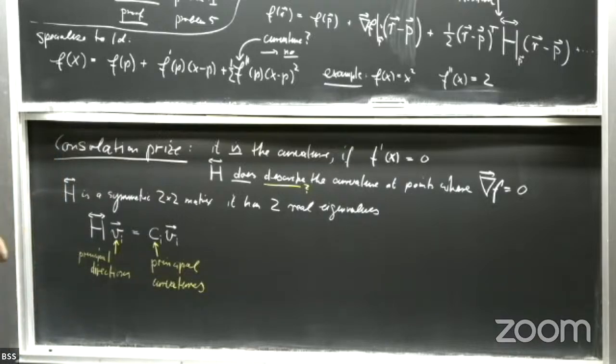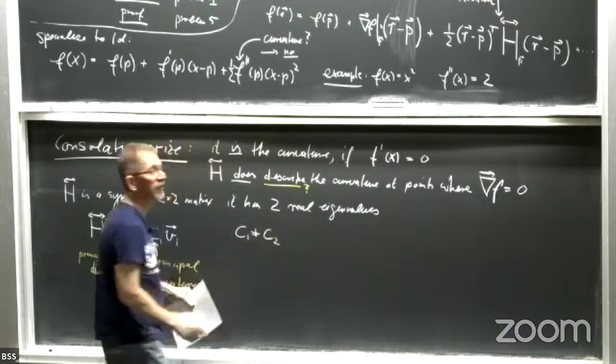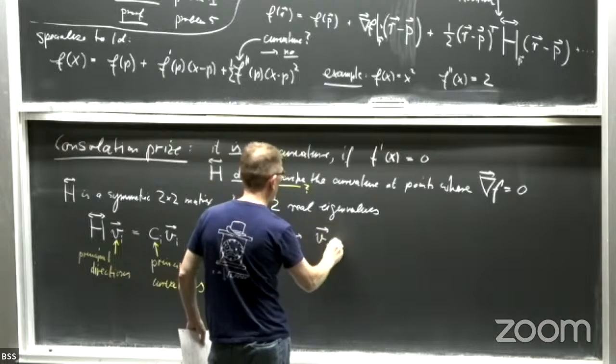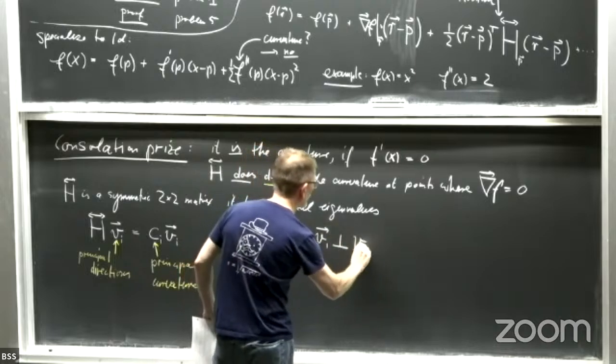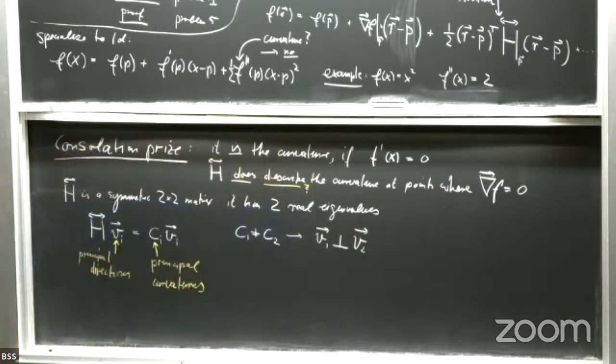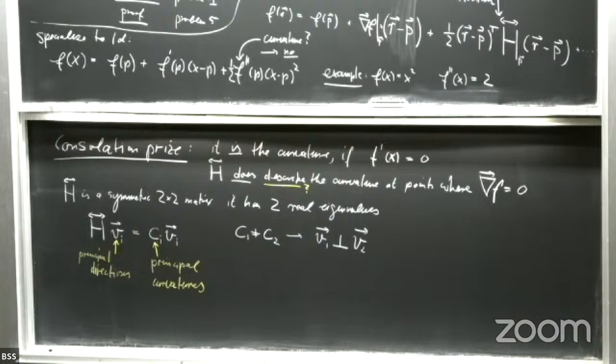And I'm going to show you in a minute with a picture of how to think about this. It also turns out, since this is an eigenvalue problem for a symmetric matrix, if the eigenvalues turn out to be not the same, if they're different, then we're guaranteed that the two principal directions are perpendicular. That's just true for these types of matrices. If they are the same, we're not guaranteed, but we can pick them to be orthogonal. We can always pick an orthonormal eigensystem for these matrices.